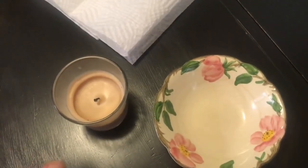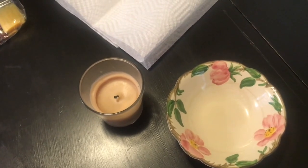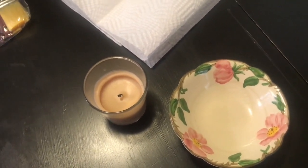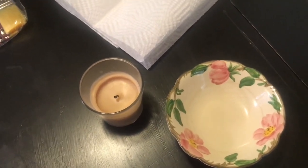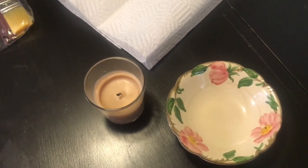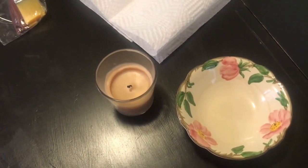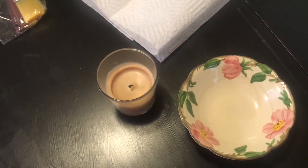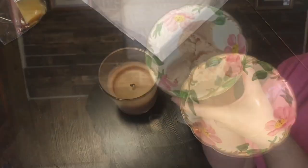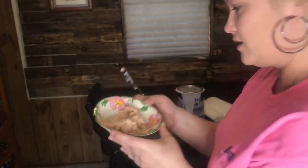Okay. So she also used wax that she got from the store. I do not want to leave my house to go get wax right now. Nor do I really want to spend any money on this project. I really want to do it with what I have already. That's how I always am. So I've got a bowl. It's one of my good bowls. I really, really hope this doesn't mess it up. I am going to scoop the wax out of that candle and just spread it out on the table. Here's the wax. Smells so good. Maybe my table will smell good.